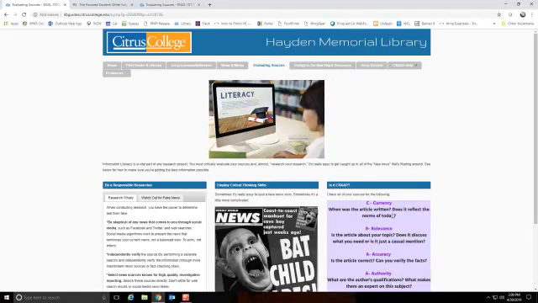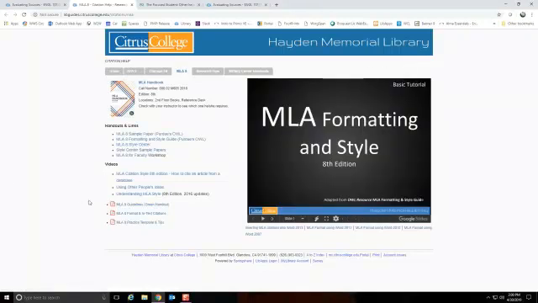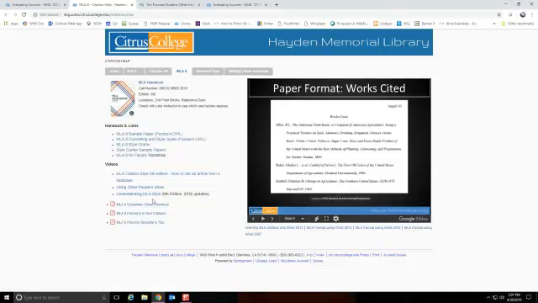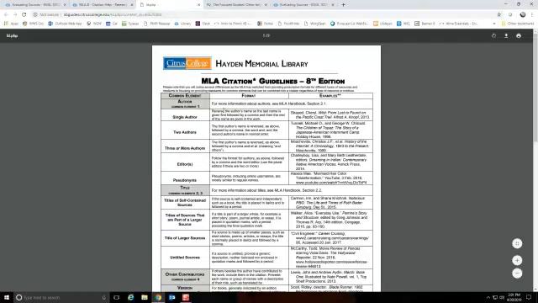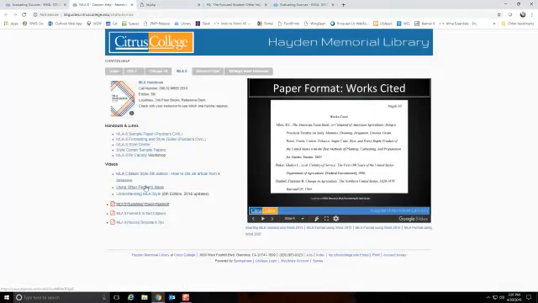This is what we looked at earlier with the CRAP test. And citation help. Remember how I said before that we were going to talk a little bit about where to find citation help online? Here it is. MLA right here in front of you. Quick little PowerPoint here to kind of help you walk through it. We also have some handouts available. So this handout is available in the library as well, but if you don't want to come into the library, here you go. Videos that we've created to walk you through, as well as some other handouts and links.